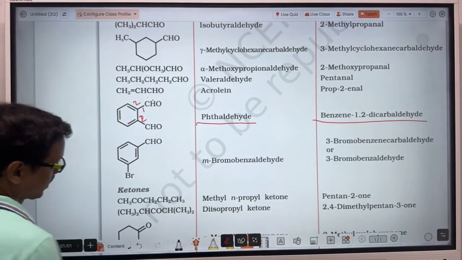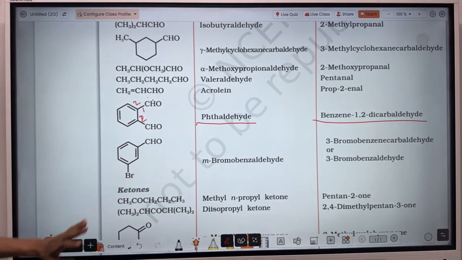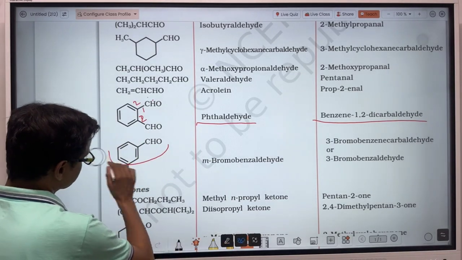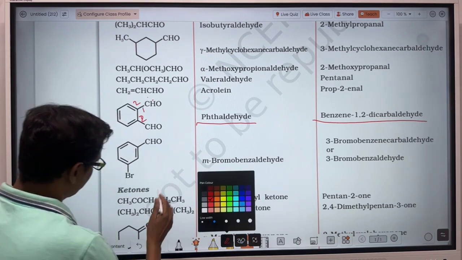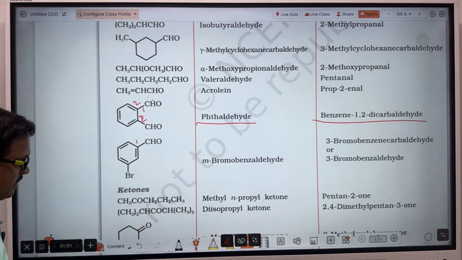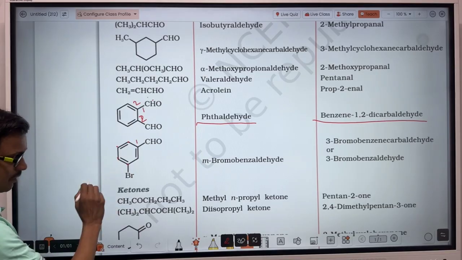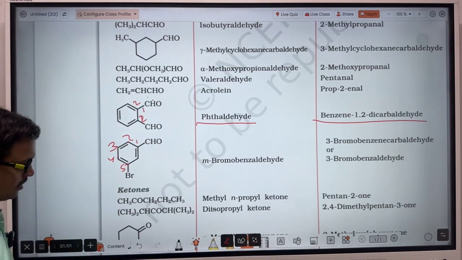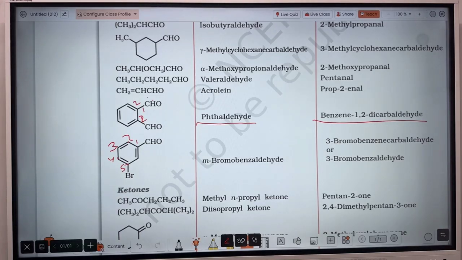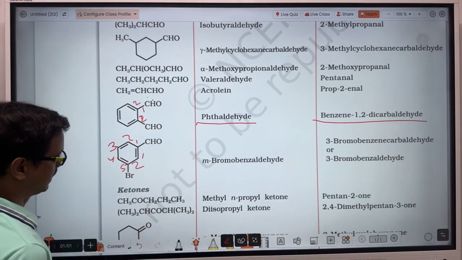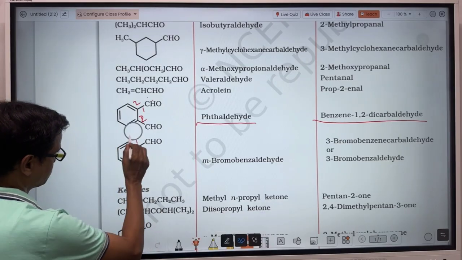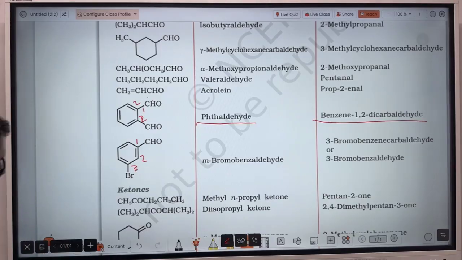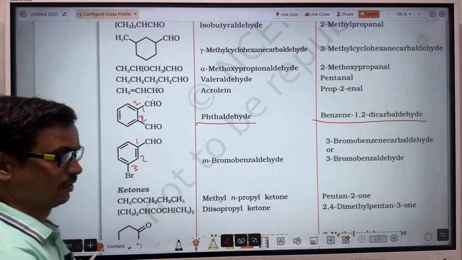Watch out for this compound here. It is benzaldehyde, you can also write that for this compound, because in this compound there is only one CHO. So that's why you can use the word benzaldehyde. And how to write it? This will be the first carbon here, then 2, 3, 4, 5. When you do the numbering in the anticlockwise direction, then the bromine will acquire the 5th position. And when you do the numbering in the clockwise direction, then the bromine will get the 3rd position. So that's why we do the numbering of this compound in the clockwise direction.